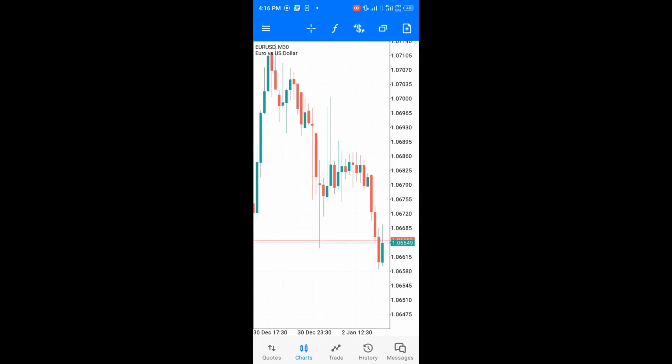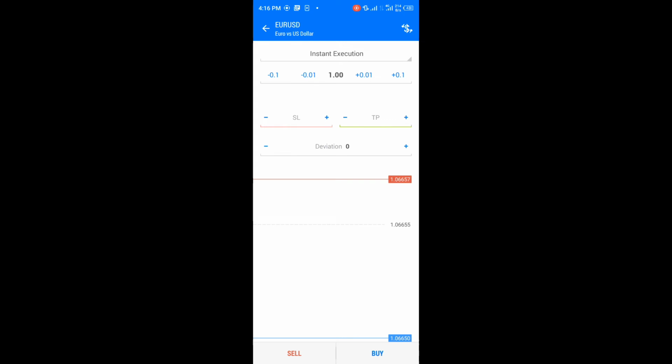The last icon on the top right corner of the screen, when you click on it, it can lead you to your trade execution page, where here you put your stop loss or you put your take profit. Also set your standard lots or your lot sizes here.